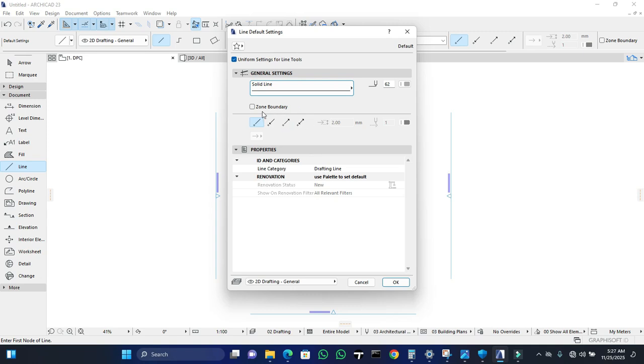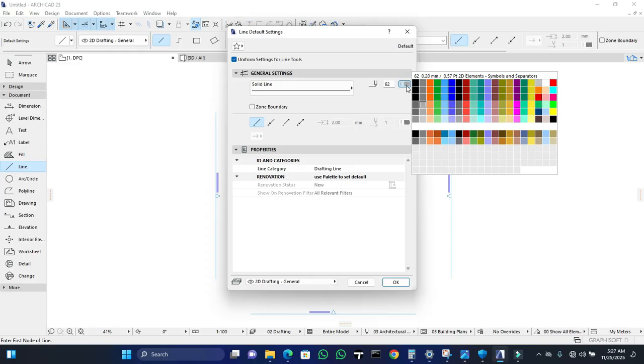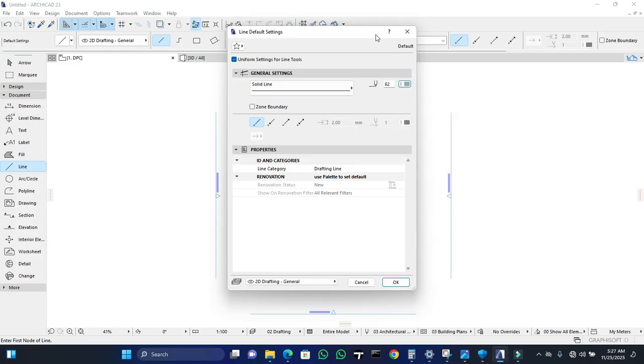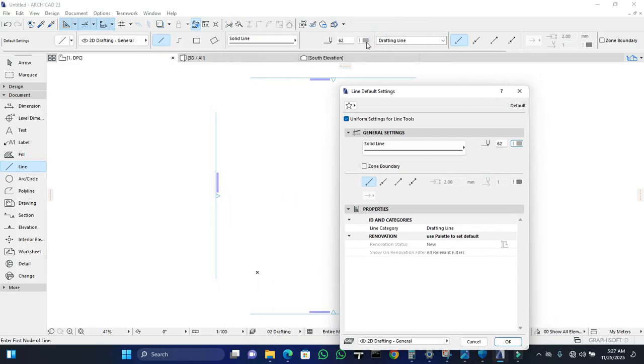So first of all, I've not talked about the color. The color and the line width is at this point. It's also this option you see here. As you can see, this 62, so it's the same thing.